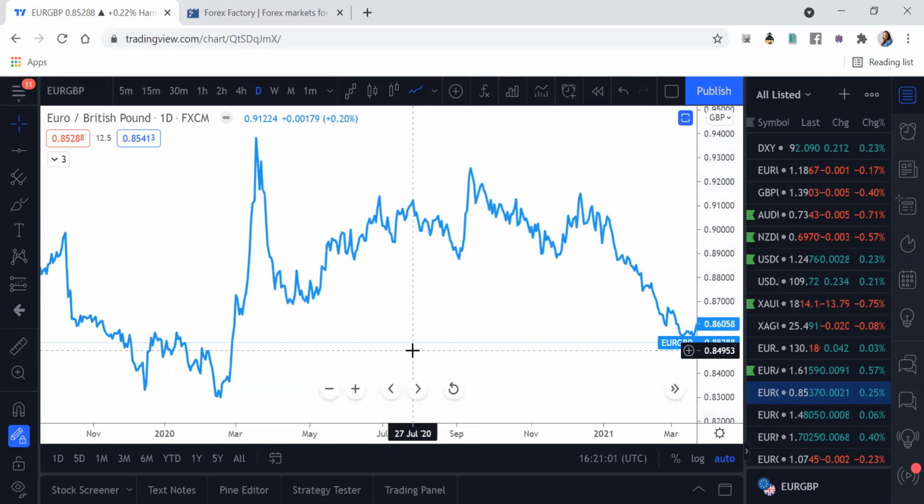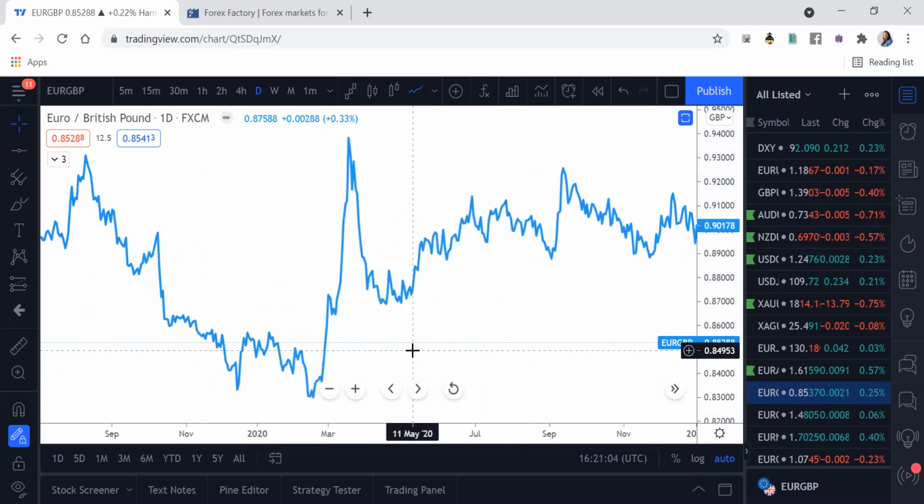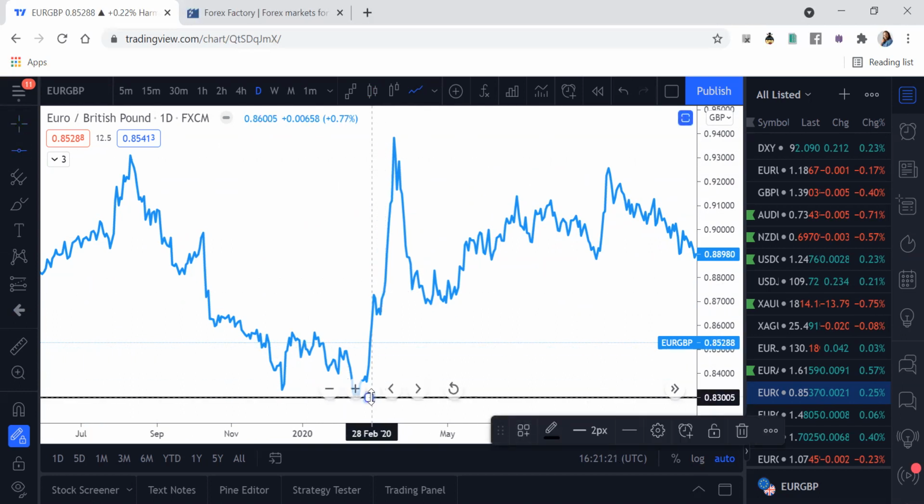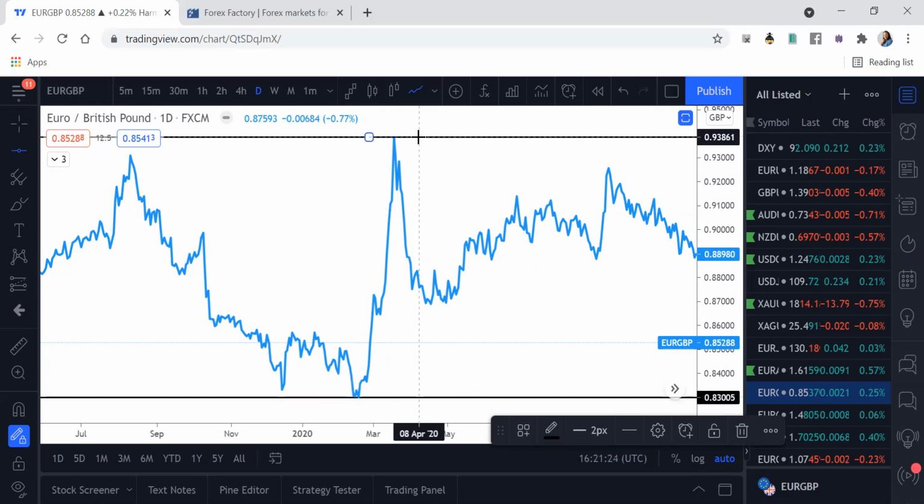So we're looking at this uptrend here. The first thing I do is take the top of the trend and the bottom of the trend into consideration. I use a horizontal line and identify the top of the trend and the bottom of the trend, and then I move inwards. So I always start from the top and the bottom of the outer trend, and then I move inwards. And then from there, you identify the M's and the W's.